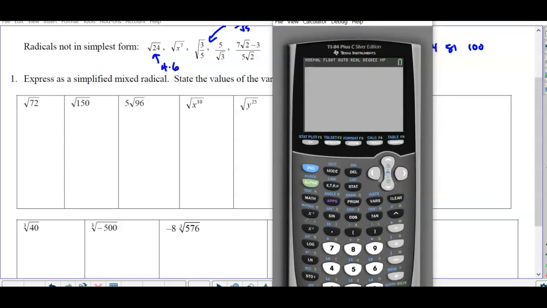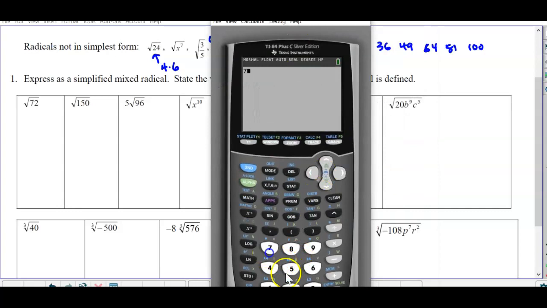So if you're not sure, you might say, okay, well, 72, let's divide by 36, because 49 is not an even number, so I want to choose even numbers. And you're done. You got it, right? But if you said 72 divided by 4, if you went from the other way, you'd have 18. So you'd still have root 18 that you'd have to simplify. So always start from the right and go left.